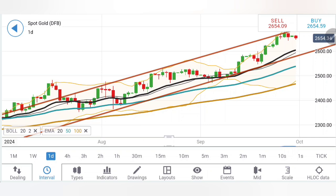Now, first thing is where to buy. I will recommend you to buy here at 2658, but then you have to be cautious for 2664, 66 and 68. So this zone between 2664 to 68 you should be cautious of. As long as it stays below 2664, 68, the bullish momentum may not be seen, and as long as 2674, 76 is not crossed, you can say this is just a retracement and the crash is going to be further hard and sharp. So till 2674, 76 for today and for this week, you should not be treating gold as bullish here. That is one thing which should be very clear. Prices may reverse from this zone again.